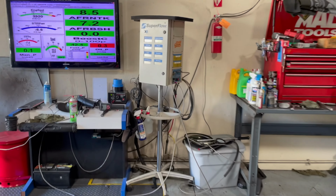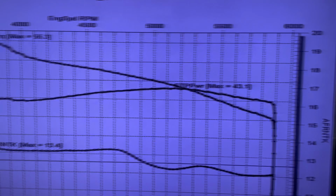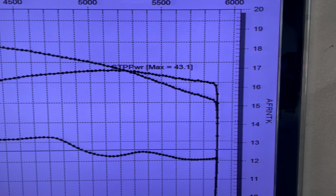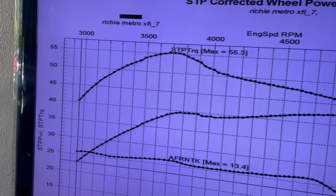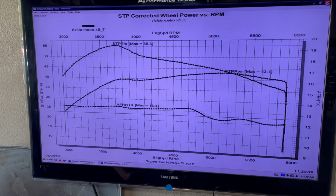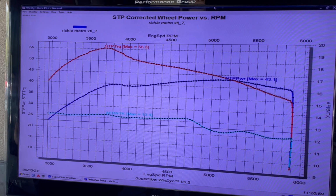Big power. We're in the 40s. Pretty consistent. 43 horsepower, revving all the way out to 5,800. 55 foot-pounds. That's that XFI camshaft doing all the low-speed power stuff. Check it out. Yeah, big power.